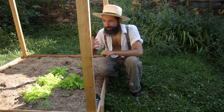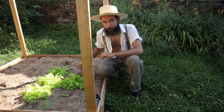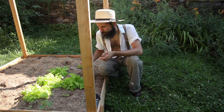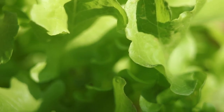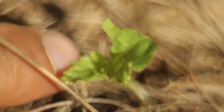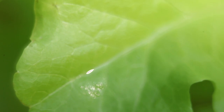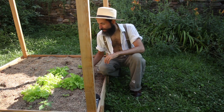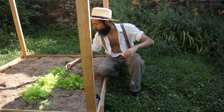I didn't even get a chance to put the wire mesh. I don't know if animals have been eating the other ones, or if it's some kind of insect pressure that's, for some reason, only attacking the weaker ones. But for the ones that seem to have really held to the soil and gotten perhaps into a symbiosis with all the life in the soil, they've spurted out into beautiful florets.